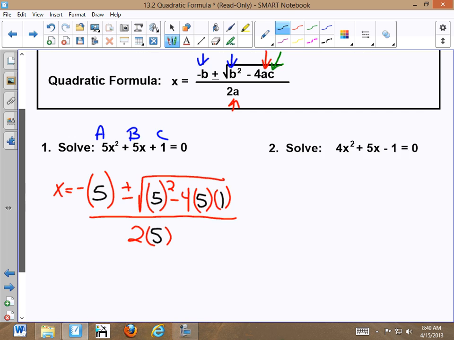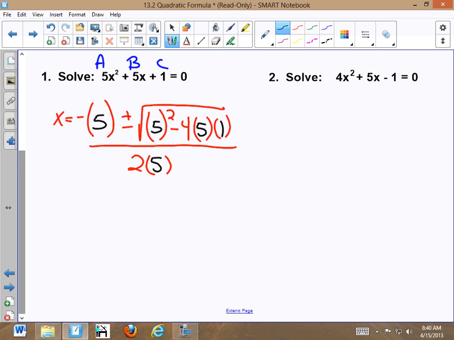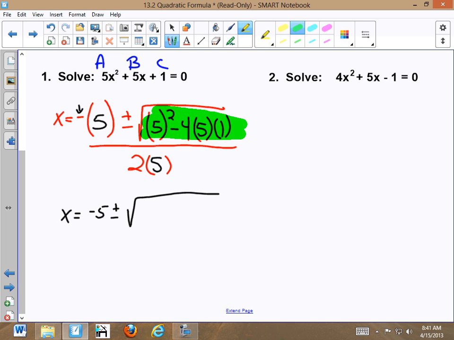So now I go ahead and I simplify, but not all the way. What is the opposite of positive 5? Negative. See, this negative sign right here turns 5 into a negative, so I get x equals negative 5 plus or minus the square root of, and now I can put this into the calculator. Do not put it inside the square root. I don't want you to take the square root of it. I just want what is inside that square root simplified.